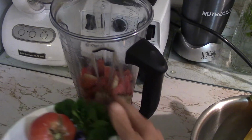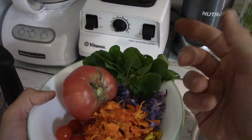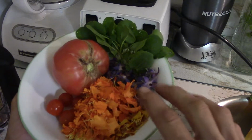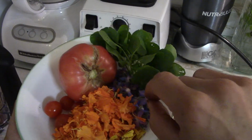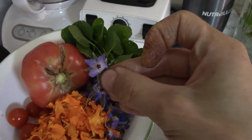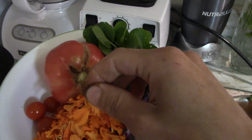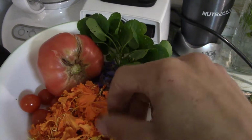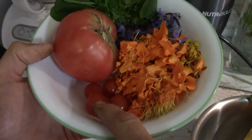See, growing stuff all through the summer, every day I get to go and pick fresh things that I can use right away in a creative way, and some of my favorites are the colors, especially growing edible flowers. Here you have a mixture of Borage flowers, which are really nice star-shaped, usually blue when they're fully developed. Sometimes they'll still have a little bit of purple on them. The Marigold petals, as well as Calendula petals. And back here is some Watercress and some cherry tomatoes.